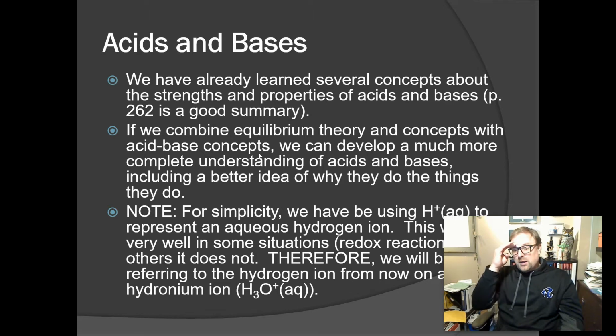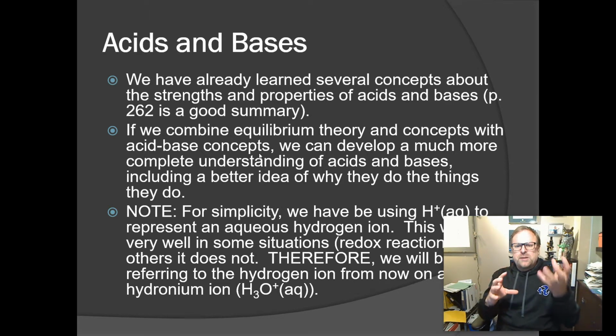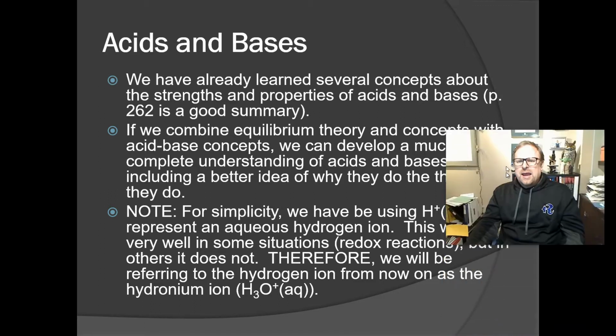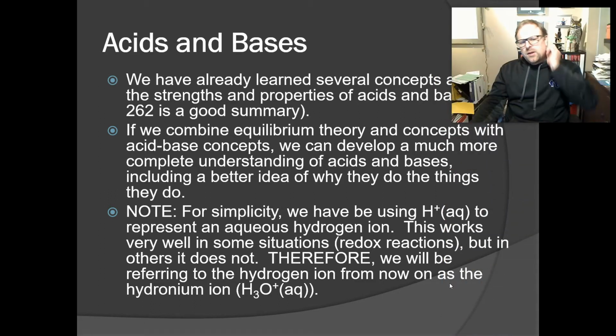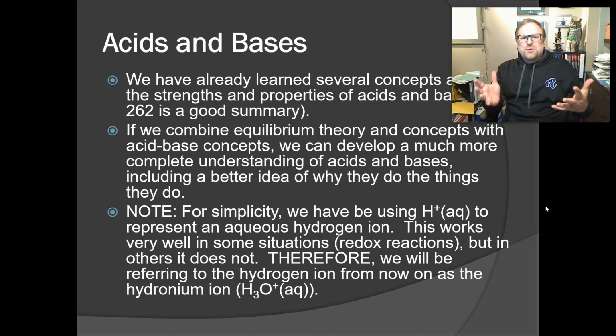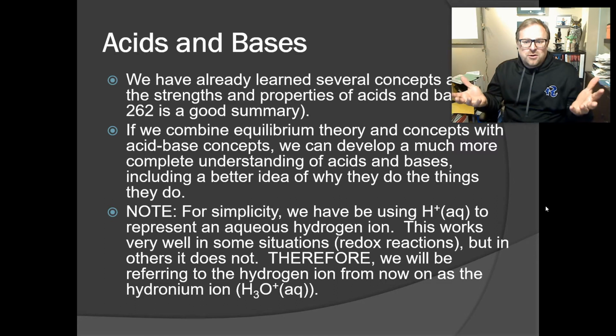So what we're going to do now is try to combine equilibrium theory and acid-base concepts together to get a more complete understanding of how acids and bases work and what they're all about and why they do the things that they do. So for simplicity, we have been using the hydrogen ion. If you remember concepts in Unit B, whenever we had an acidic solution, we've just put H+ to represent an aqueous hydrogen ion.